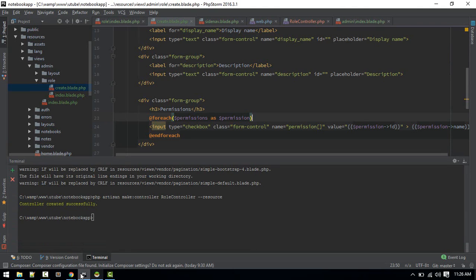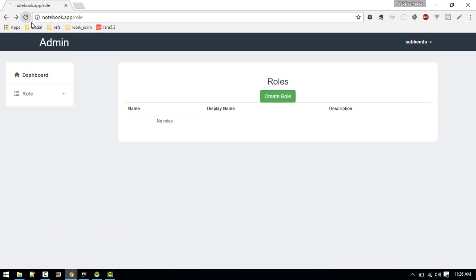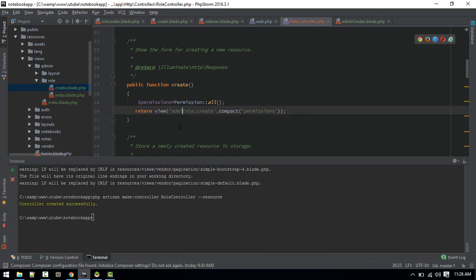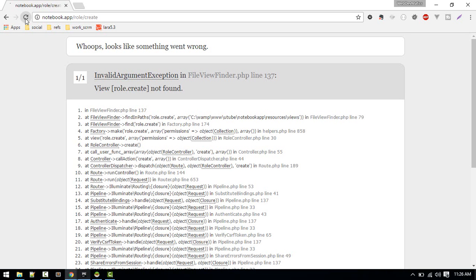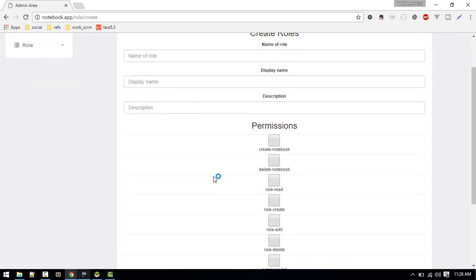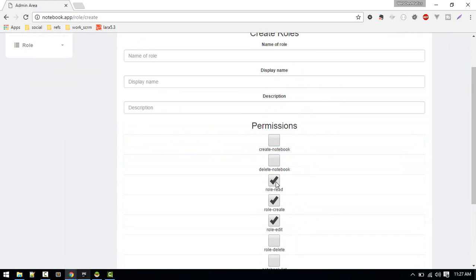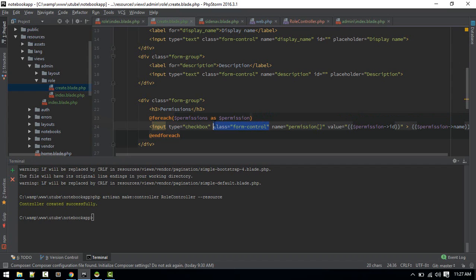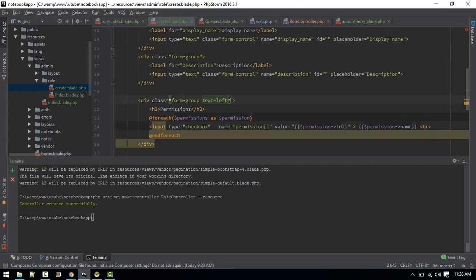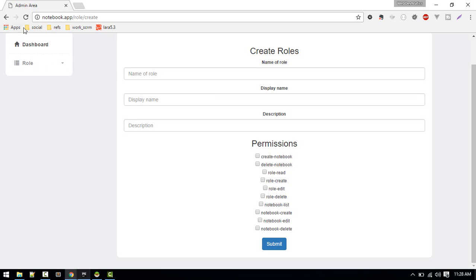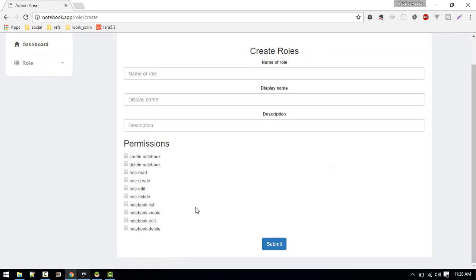Okay, so let's go to admin panel and look if everything is working. Okay, actually it is admin.role.create. So inside role controller create, we made this correction and reload again. Yeah, so this time we can see, but it is too big. Okay, for now it will do fine. Actually just remove this class and let's add a br tag at the end of this. Okay, that's okay.